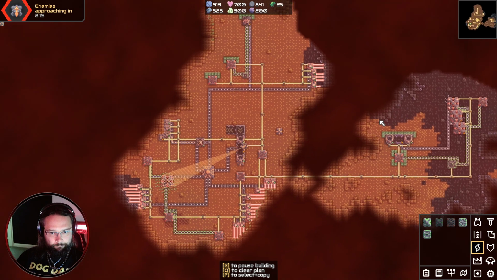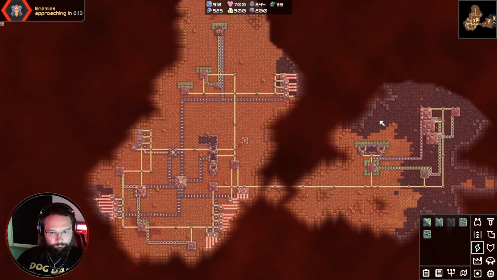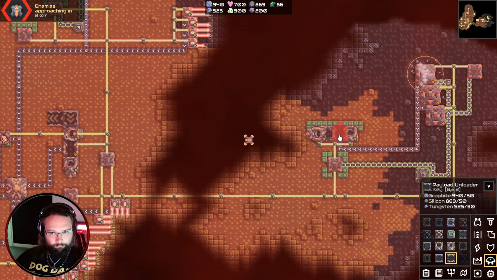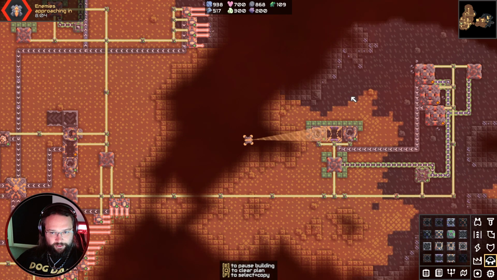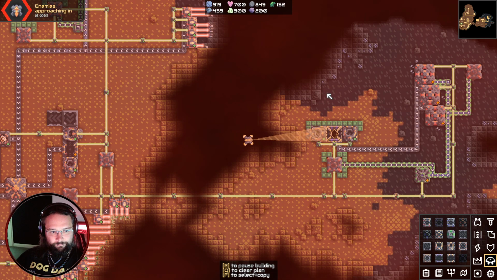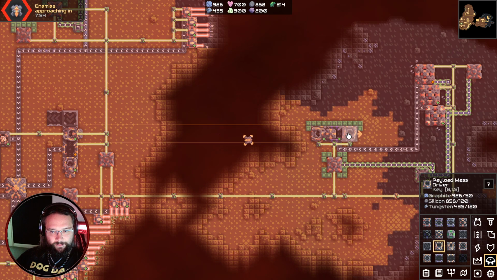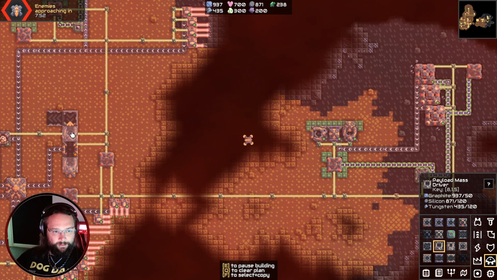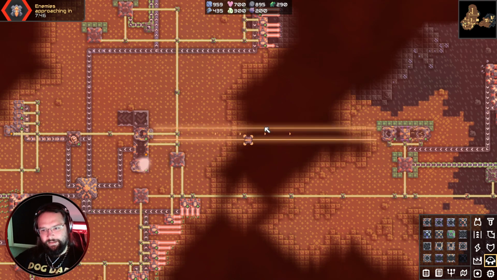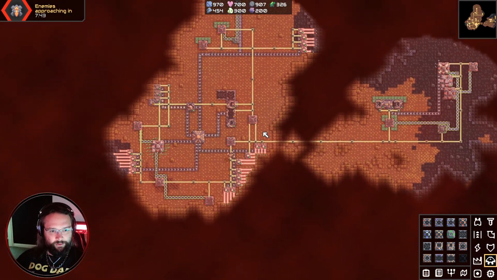Come here. You do actually need to go the other way, don't you? No, no, no. That was the loader. You go that way. You go that way. You go that way. Is it working now? Yes, we've got tungsten coming in.